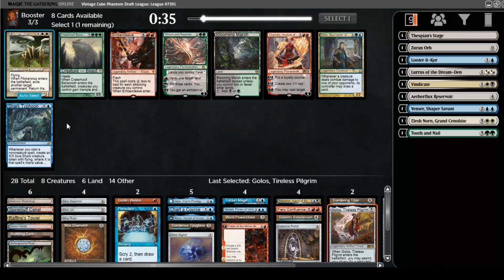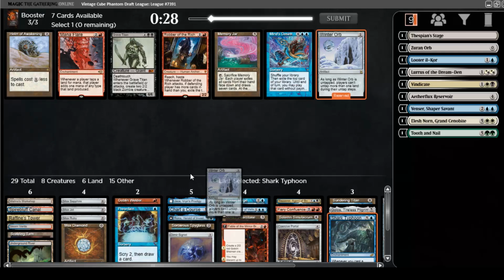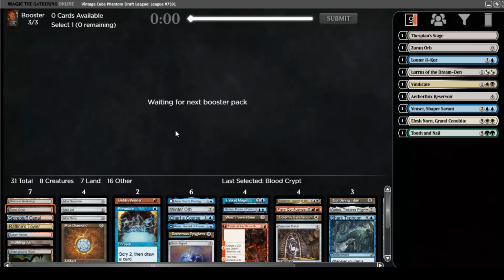Shark Typhoon is a fine addition here. And I think the next pack, here's a Winter Orb, by the way, I think I'm gonna play that card. I did not wheel Academy, but Blood Crypt is a fine card. Come on, Wormcoil. I really want Wormcoil here.